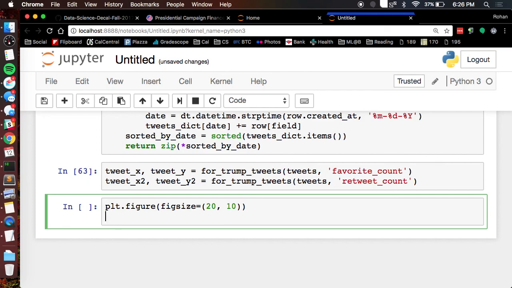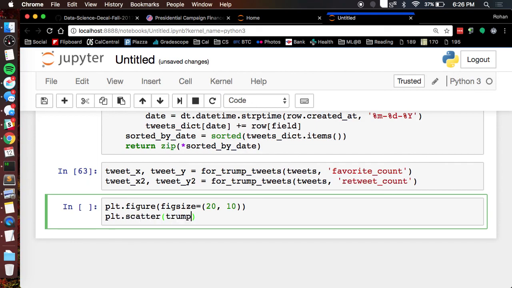In this case, we don't necessarily want to connect the dots of the tweets. We just want to see their correlation to the overall line plot. So a good way to do that is to do a scatter plot rather than having multiple lines over each other. And we can see from the scatter plot overlaid on top of the line plot what that looks like. So instead of plt.plot, I'll just do plt.scatter.